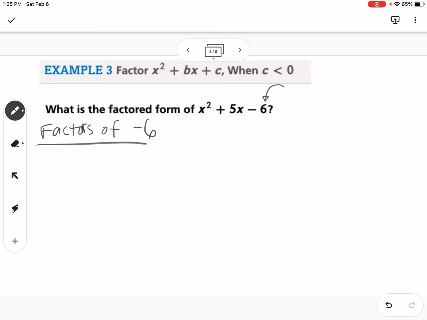Factors of negative 6. So I have to think of all the different factors that can multiply to negative 6. So I could think of negative 1 times 6, but also negative 6 times 1. And negative 2 times 3, but also negative 3 times 2. So when they're multiplying to a negative number, I know that one of them needs to be negative. And so now that I have my list here, I need to find which of those pairs will add to a positive 5.